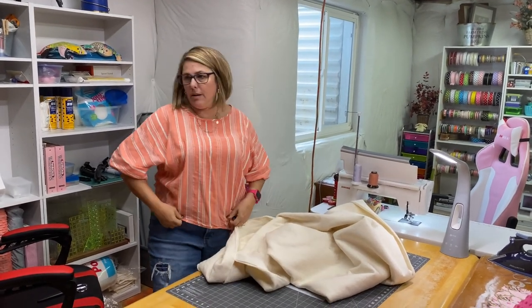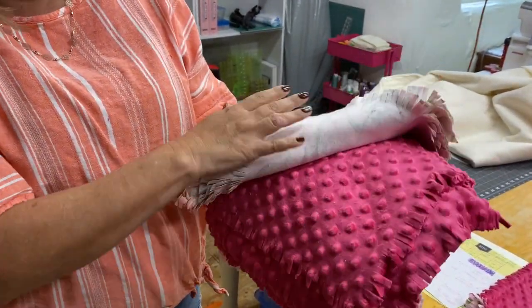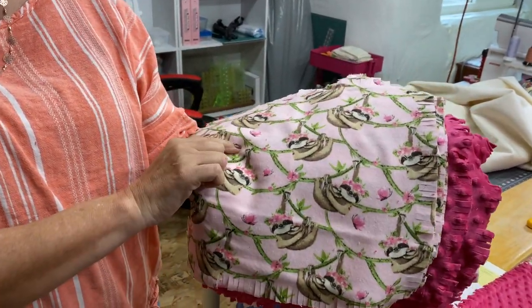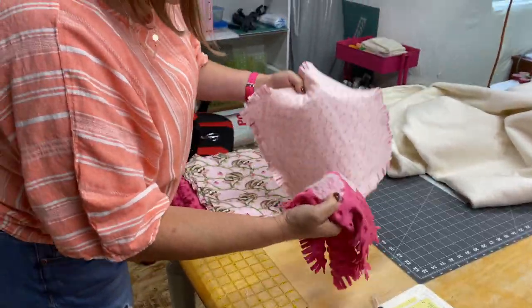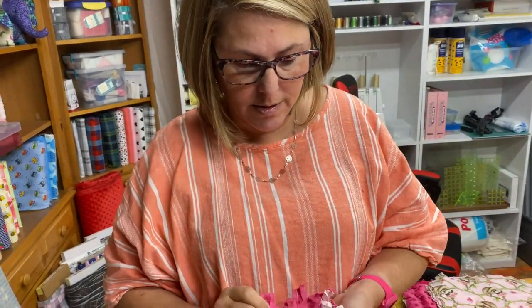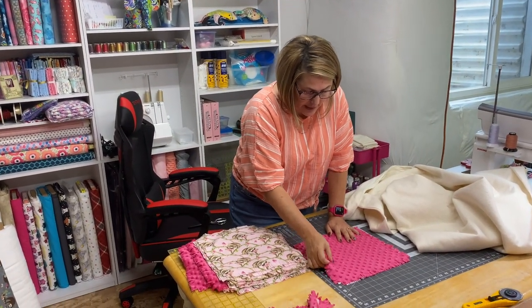I'm just working around here and I've already got some more of these cut, as you can see. I decided to make a couple. We just have some more minky and this really cute little baby sloth with the mama sloth in the tree. When you're working with minky, minky is a pain in the rump. I use 505 spray to hold it together, which seems to keep it from moving around when I take it to the sewing machine. It does take a little more time when you're working with minky. I find that if I put the minky face down — this is a trick.